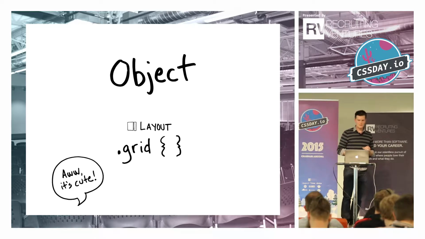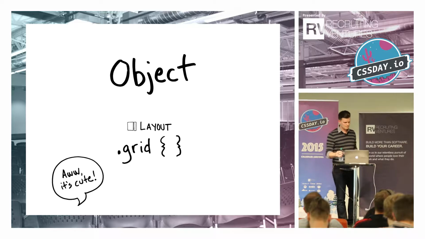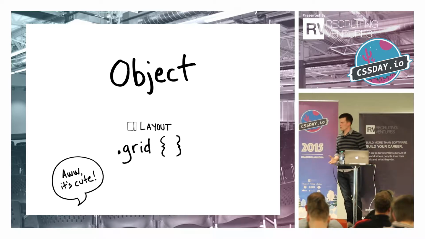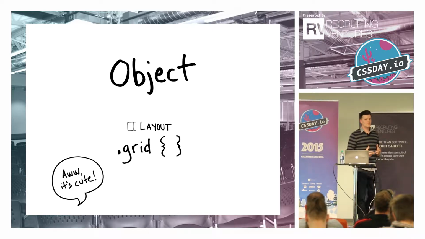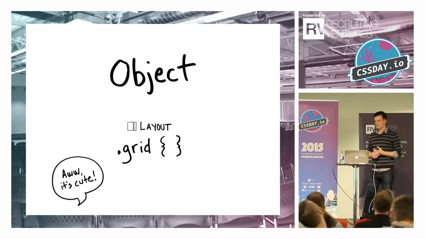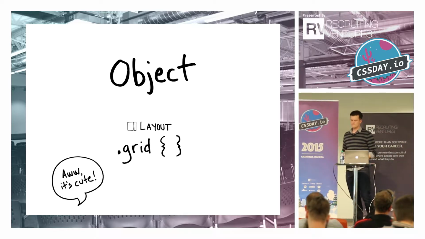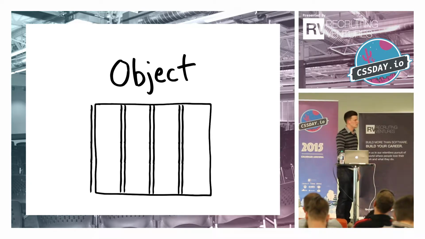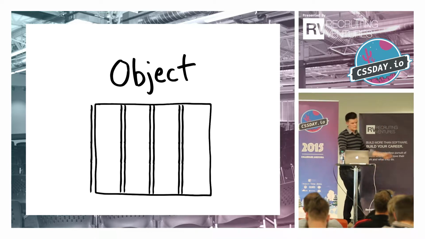And they're fully encapsulated logical entities that are easy to extend, right? They're also extremely portable. We want to be able to move these things around. And if objects are carefully written, you can put them together in any number of ways without having to write additional CSS. So our grid object, it looks like this, right, when you put it up in the browser. It's got columns, it's got gutters, and it has a parent container.